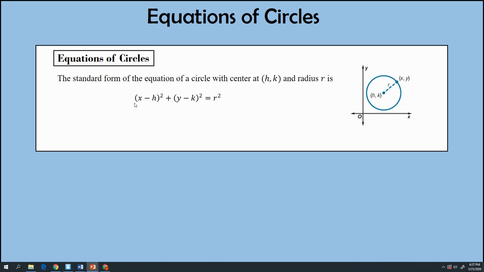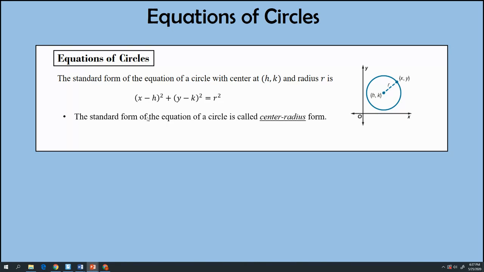So when we have a given radius of r and a given center of (h, k), we can plug it in this equation. Now, what this does is any (x, y) ordered pair that when I substitute it in here makes this true, makes the left side equal the right side, then that point has to be on the circle. So this equation will generate and help us find any point we want to find along this circle. That's what it does.